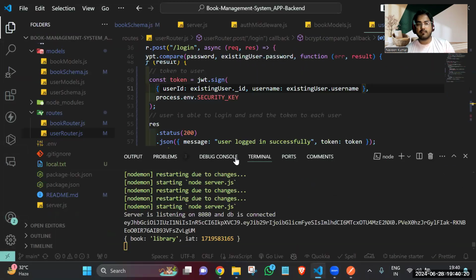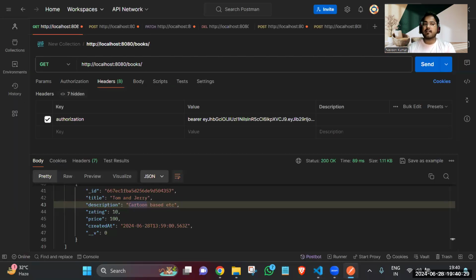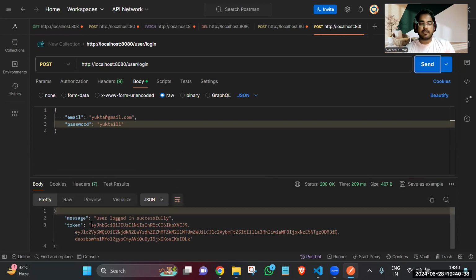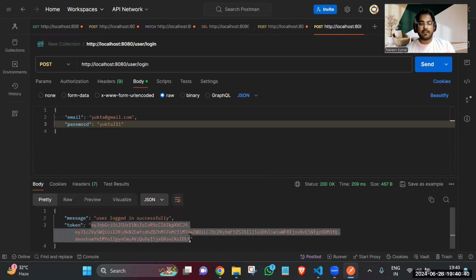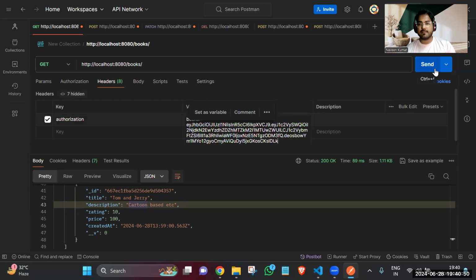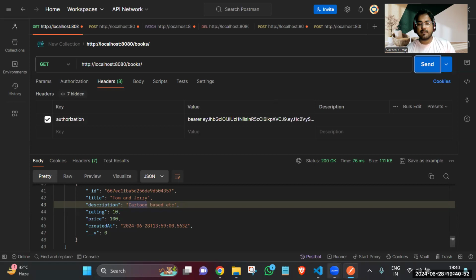Let's check. Okay, can somebody tell me what the problem is? Why am I getting the same payload? It is because my token is old right now. I need to log in again. So I log in with this credential and get the token, and I use this token in my get router. I paste it and hit enter again.